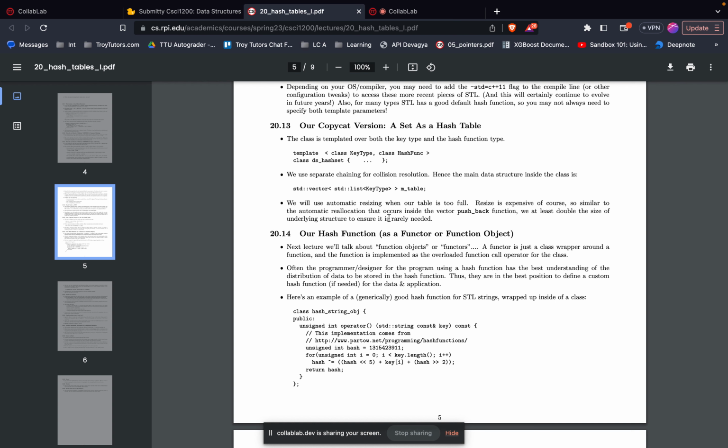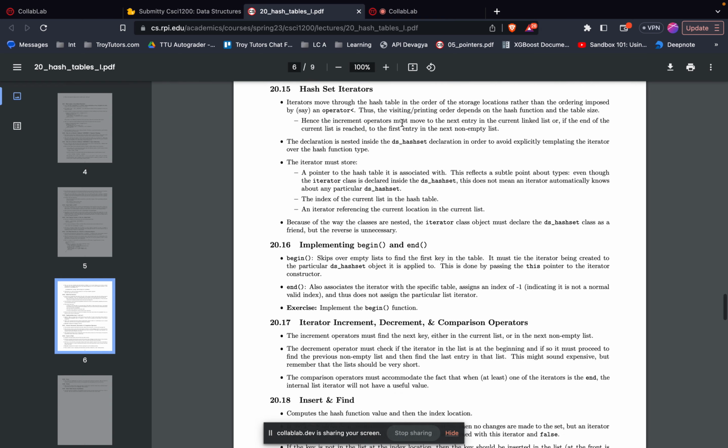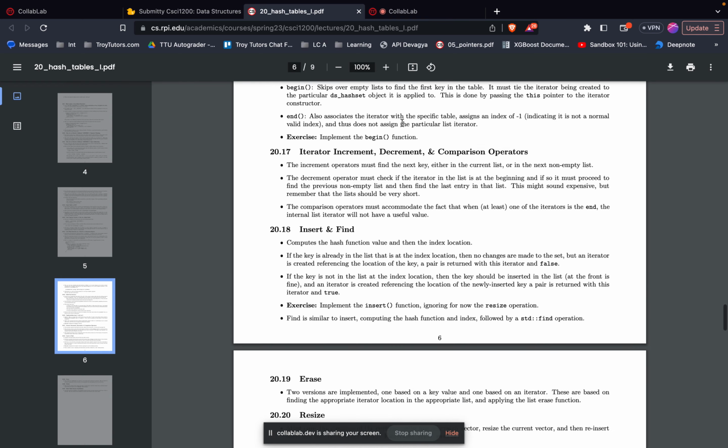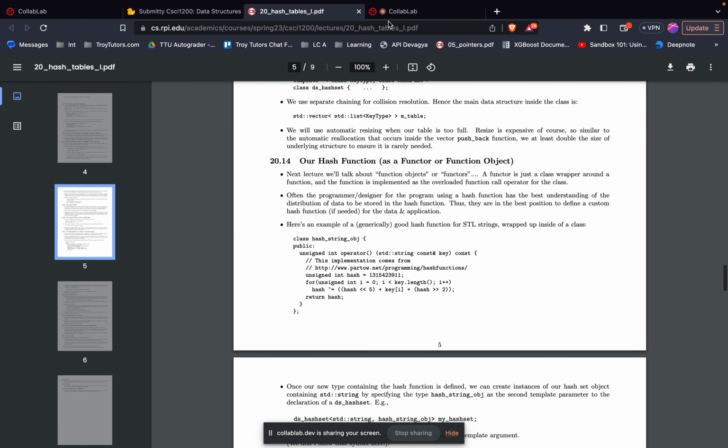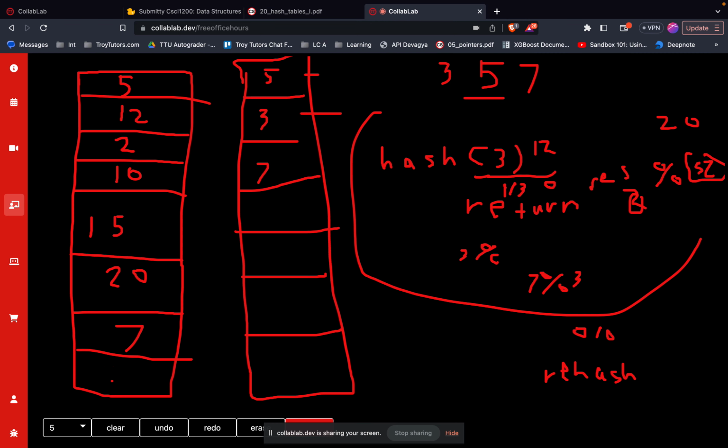One last thing before I go into the questions or look that over: there are two types of hash tables. There's hash maps and hash sets. If you're coming from CS1, a hash map would be like a dictionary in Python, a key-value pair.